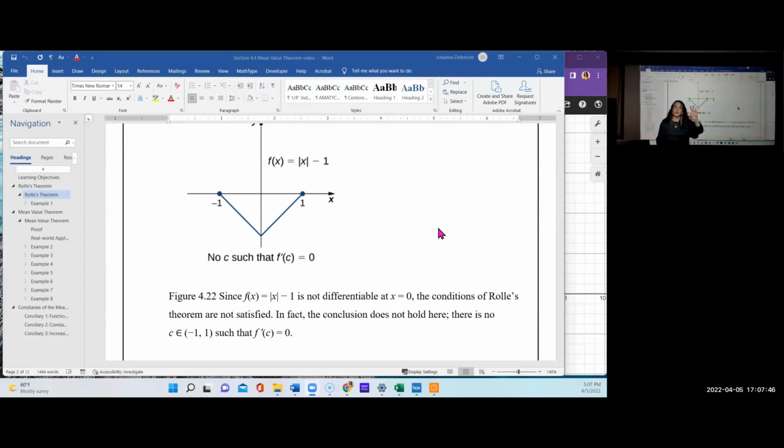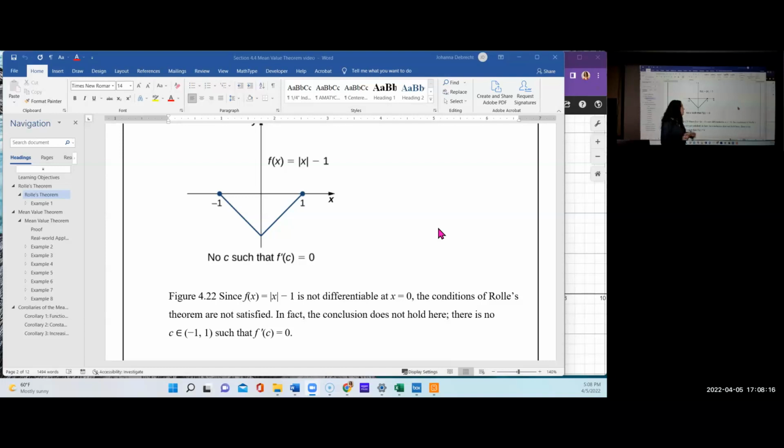So remember the three conditions for Rolle's theorem. It's continuous on the closed interval. Does the function value exist? Does the two-sided limit exist? Are they equal? Yes, between -1 and 1, all of those things are true. You can also do the hand waving definition: you can draw it without picking up your pen between -1 and 1. It is continuous. Is it differentiable between -1 and 1?